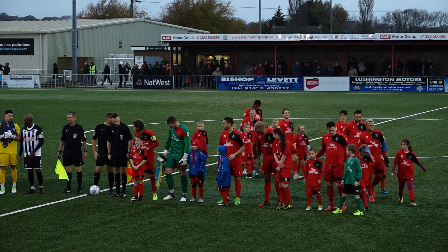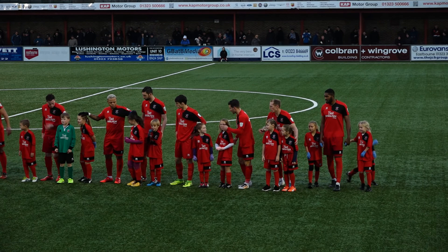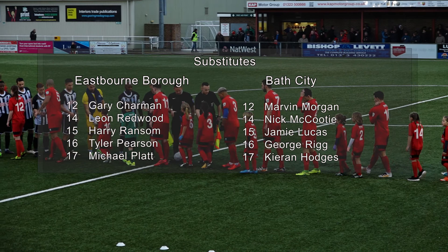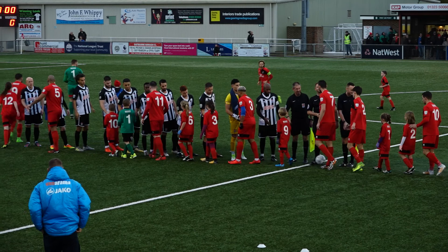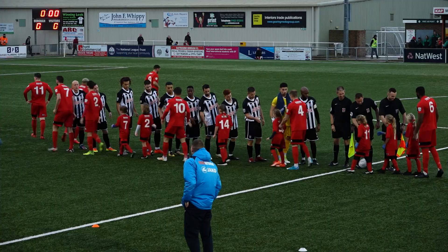Out onto the all-weather pitch — the team's playing in all weathers and it's a bit misty-drizzly this afternoon at Priory Lane. Eastbourne Borough will be entertaining Bath City in this National South fixture. The Romans arrive having found a little bit of form under their new manager, Gerry Gill. As for Borough's form, it's about as stable as a cuddly toy in a tumble dryer — 16 goals in the last three games, but nine of them at the wrong end of the pitch. So let's see what we're in for. There's hope for an absolute cracker in spite of the dull weather. It's Eastbourne Borough versus Bath City.